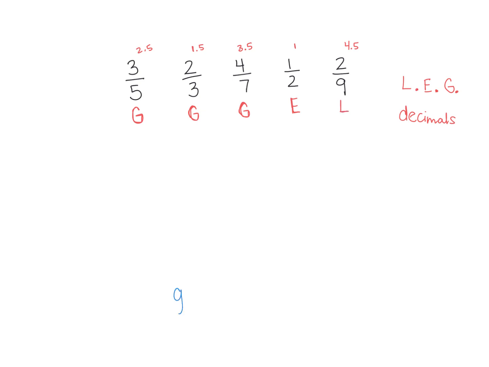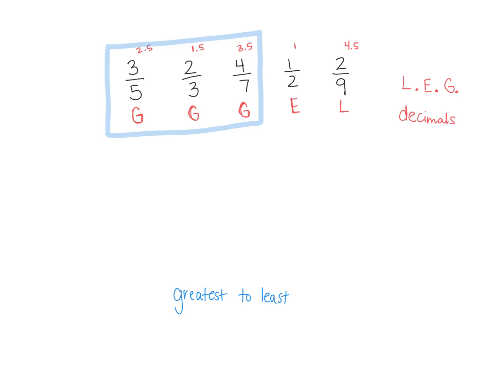For this one, we're going to put our numbers in order from greatest to least. So that means that I need to begin by looking at all my numbers that are larger than 1/2. That would be all three of these. Take a moment to pause the video, see if you can cross multiply and figure out which of those three fractions is largest. Okay, let's see how you did.